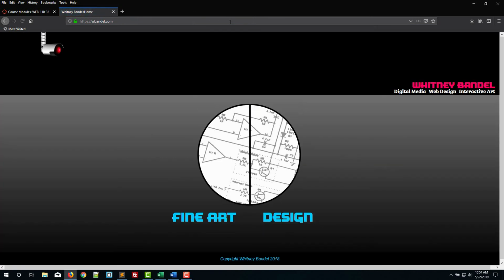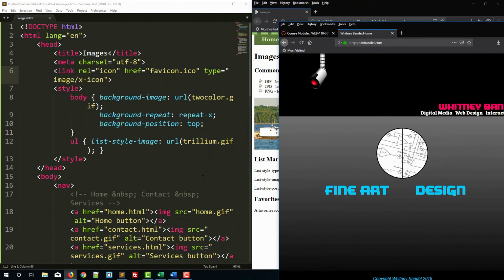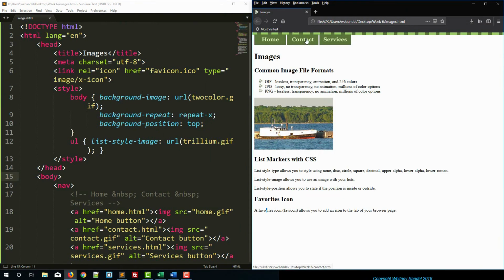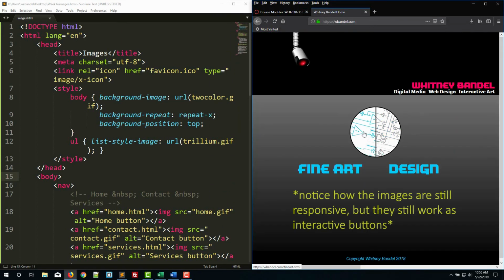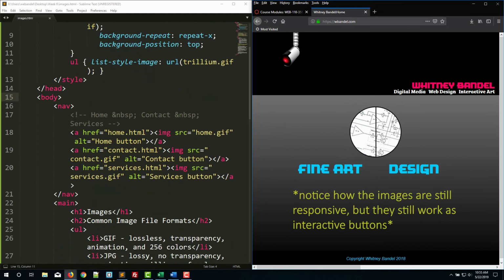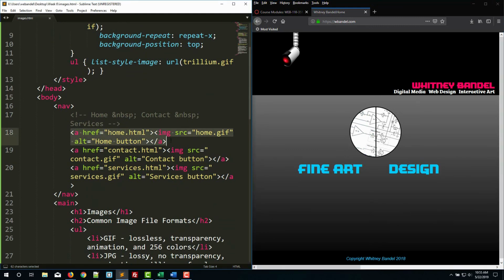An example of something I've done, this is similar to what we did with the buttons that we worked with for the code over here. So here you have these icon buttons that you can use. I did a similar thing with this site where these circles are cut out and the images themselves, just like this here we have a link, and then we're saying that the image itself is going to be linked.